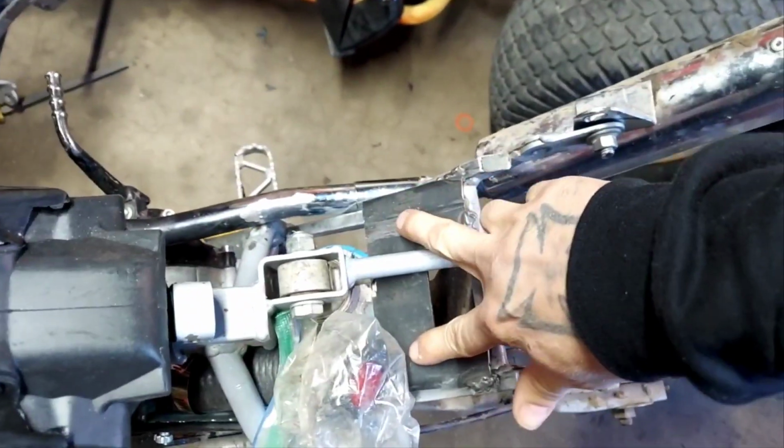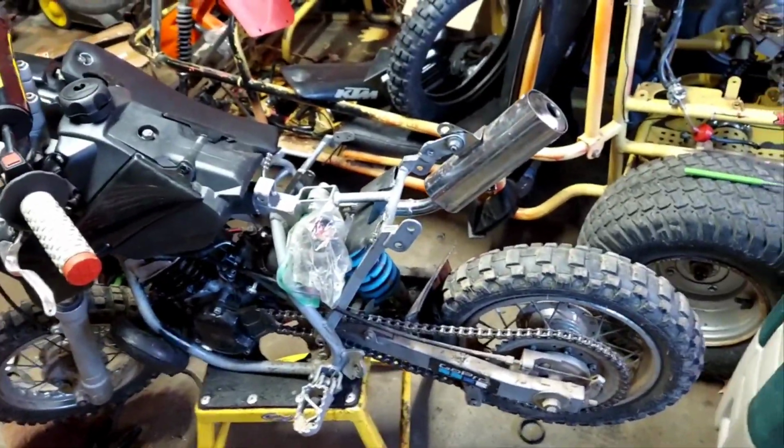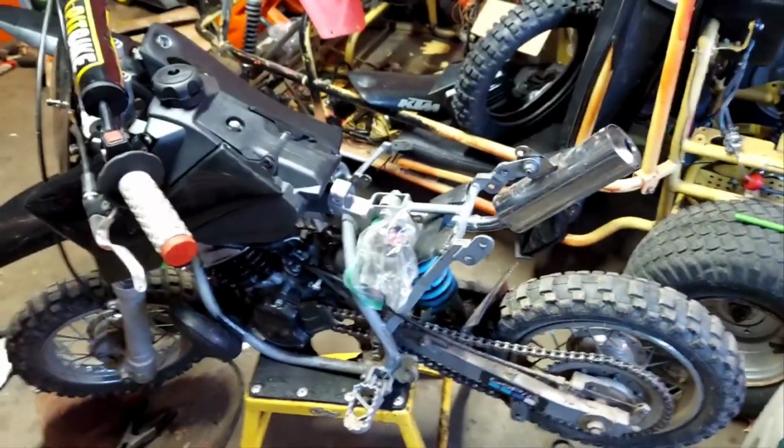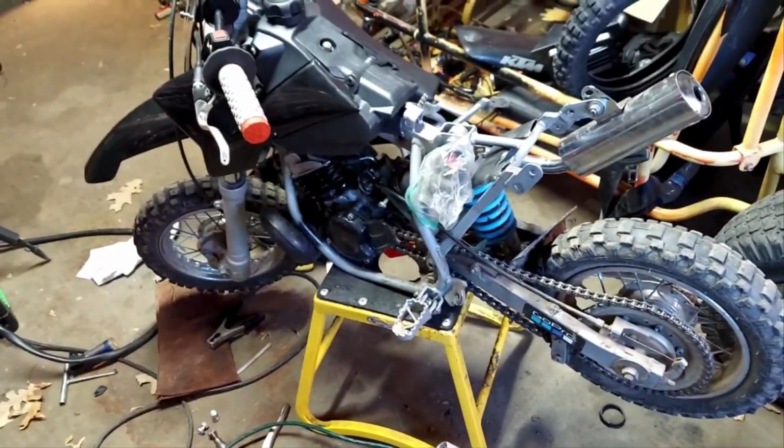Alrighty, next day, back on the SYX-R build. I need to finish up some brackets for the rear plastics here. I'm going to weld a couple bolts here, so when we put the rear plastics on, I can just bolt that on down. I should be able to button it up and get it sturdy, like I was saying, get it where we can sit on it, and he can probably take it for a ride.